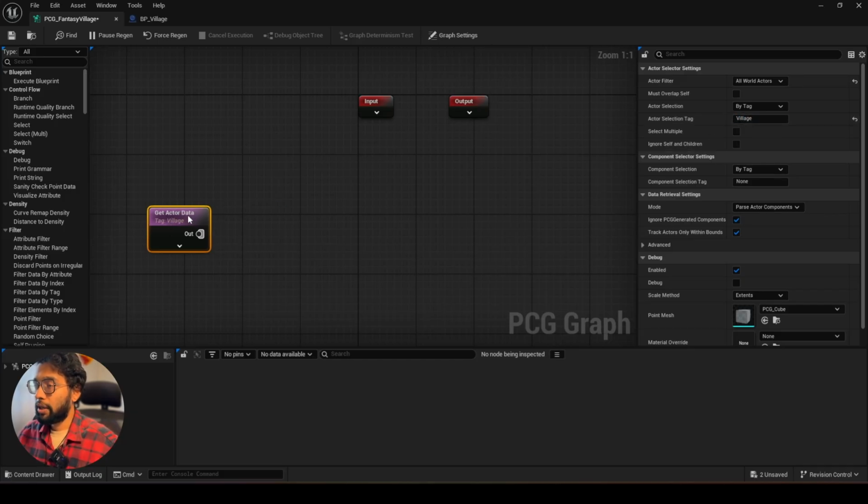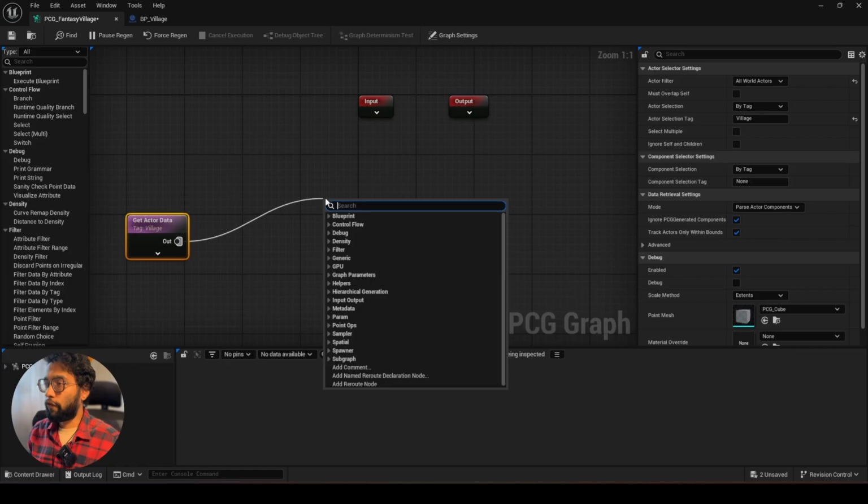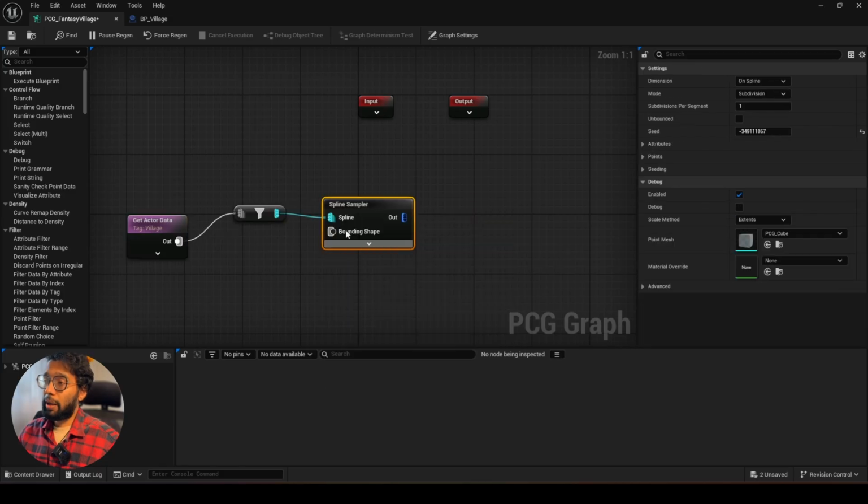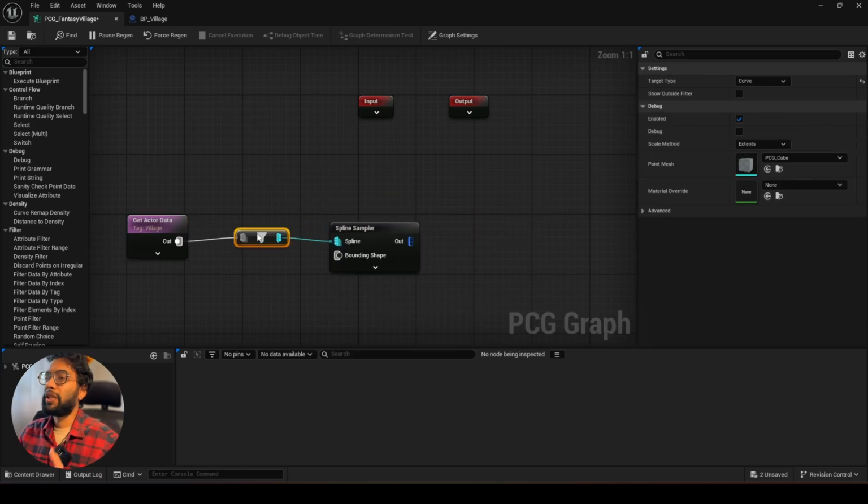We'll drag a point out from the actor data and look for spline sampler. There you go. The reason why we're using a spline sampler is because we used a BP spline inside our level. This will spawn points all the way along the spline.